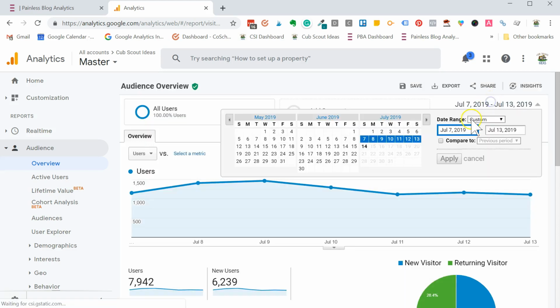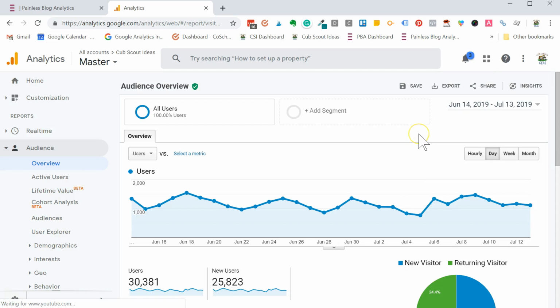So to type the date in, we can clear that out and just start typing June 14, comma, and I'm going to stop right here. If you notice, there's a red border around this start box. That's because there's a problem with the date format. Once you finish typing it in, it's going to be blue. So I'm going to go ahead and click apply.